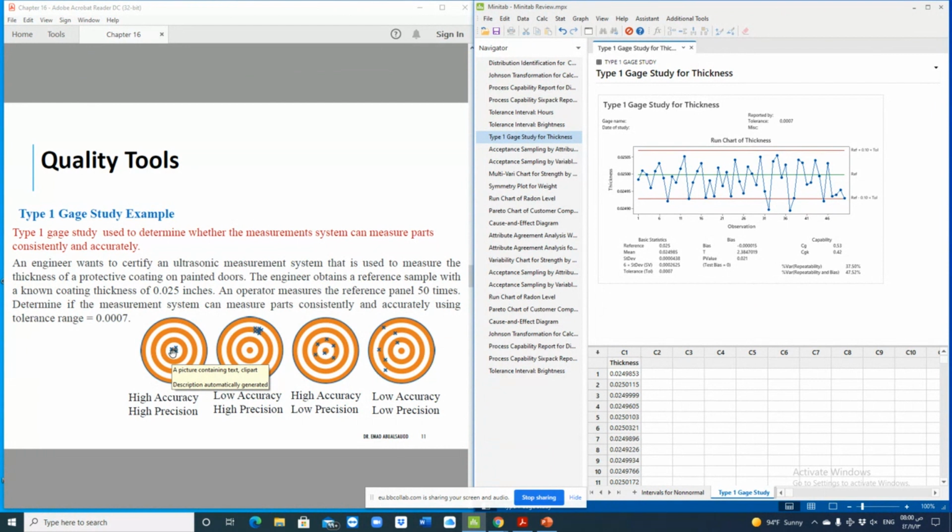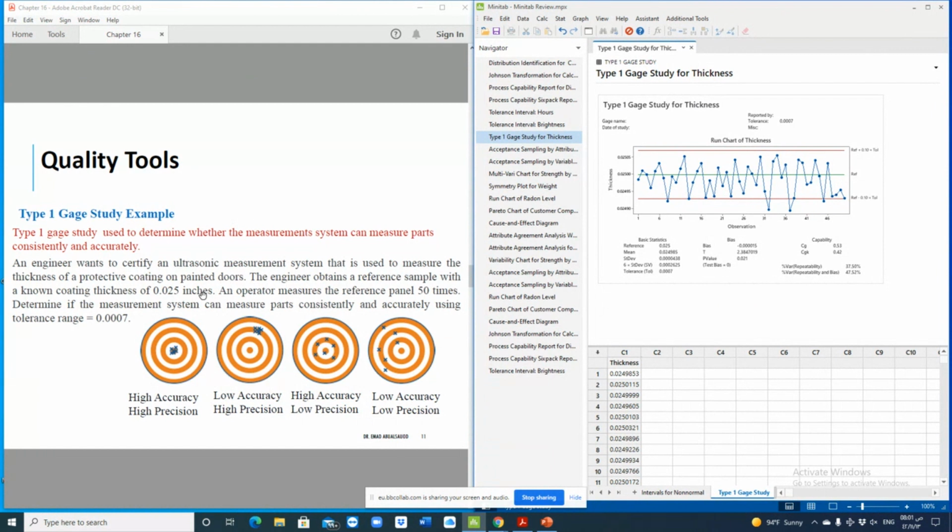An engineer, and this is the example, excuse me. An engineer wants to certify an ultrasonic measurement system that is used to measure the thickness of a protective coating on painted doors. The engineer obtains a reference sample with known coating thickness of 0.025 inch.